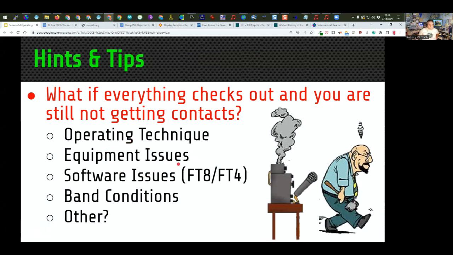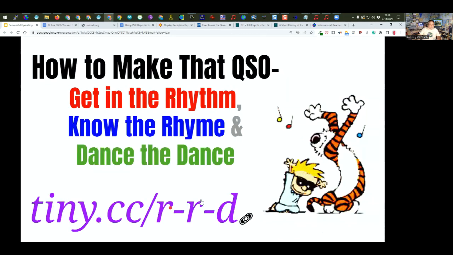I'm not going to go into more detail later, but some of the real common things, for example, on FT8 are not having the time set properly, or having the wrong sound source set, or things along those areas. Equipment issues might be the fact that you might have your RIT turned on. So even though it seems like everything's working fine, people aren't answering you because you're not calling on their frequency. So that's what I mean by equipment issues.